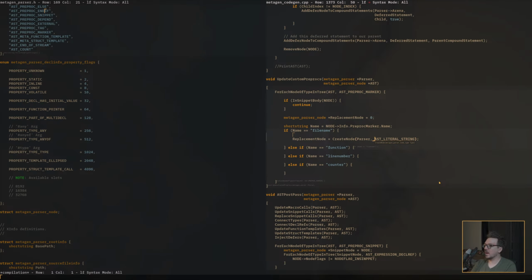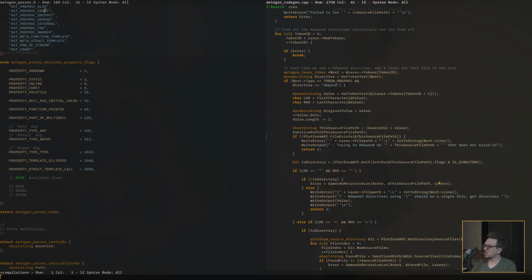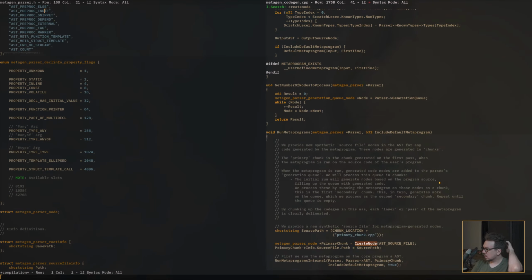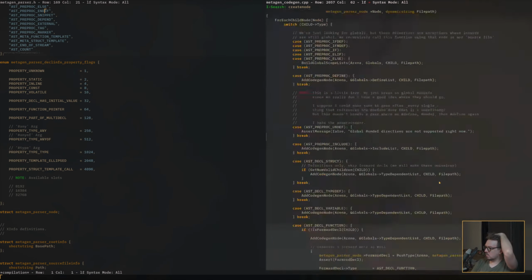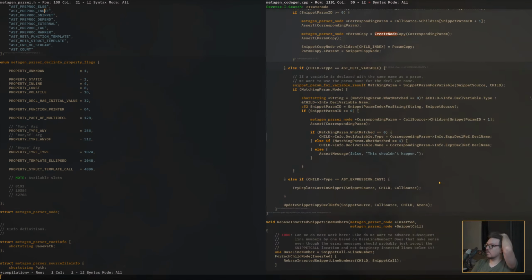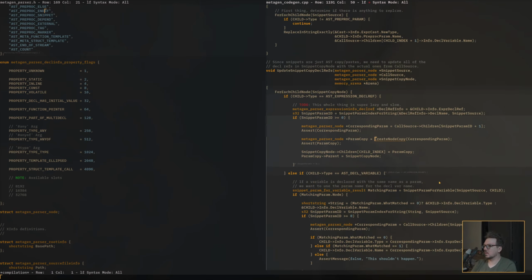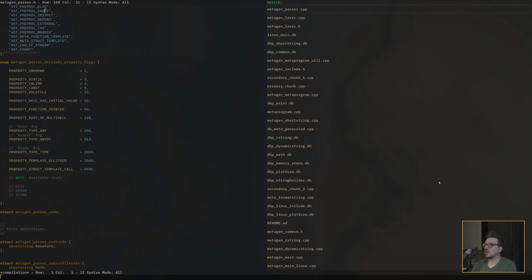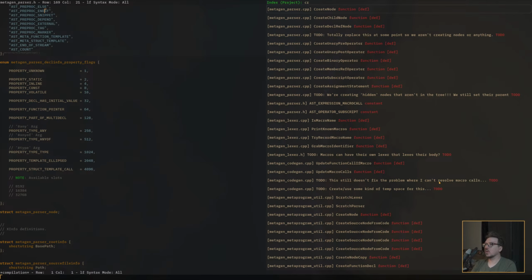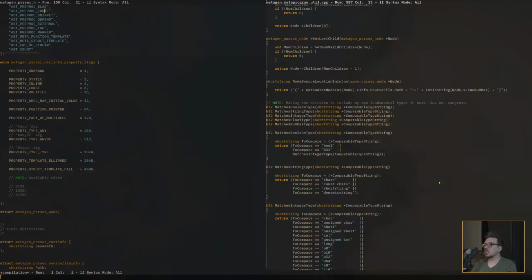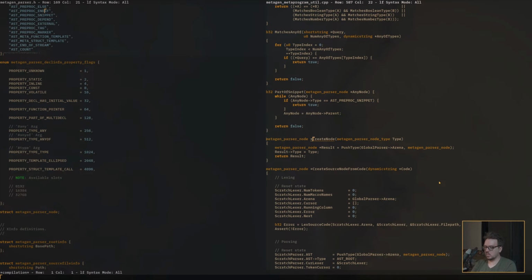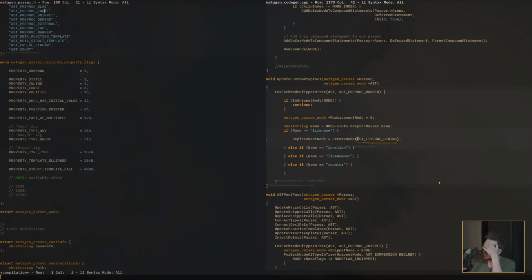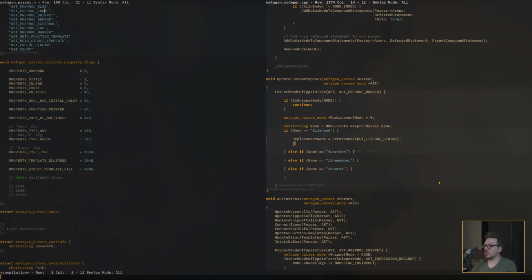Do I not have to pass? I'm a little confused why I don't have to pass. Is it implicit? Where is that coming from? Create node. Oh, this one is implicit. That's confusing, but whatever. Replacement node info.